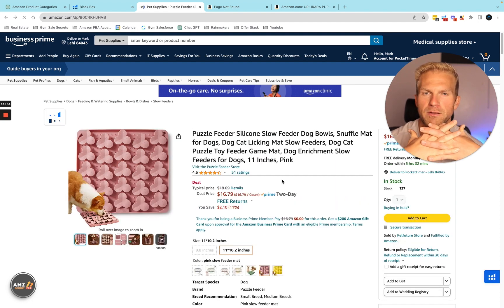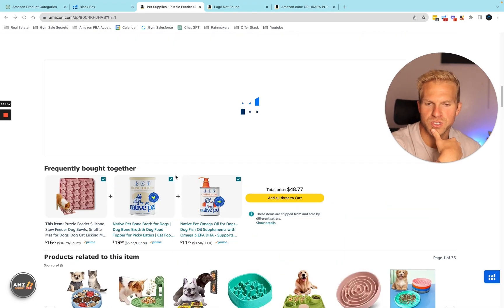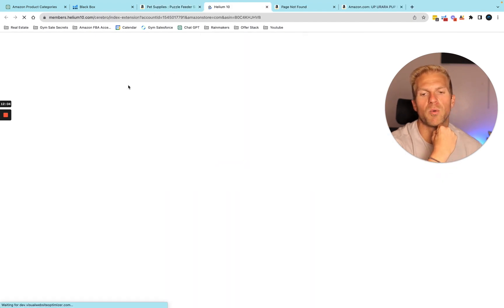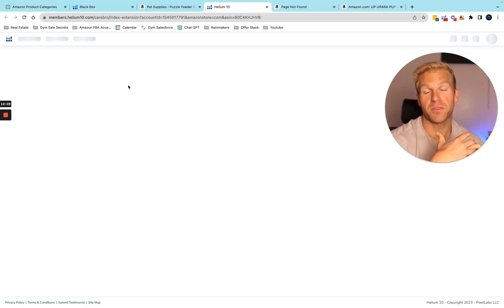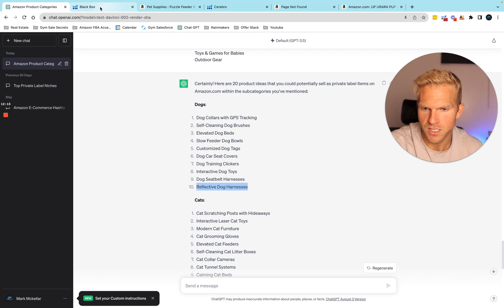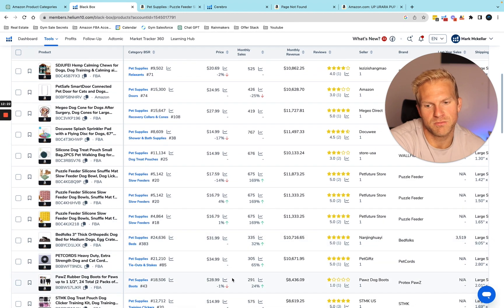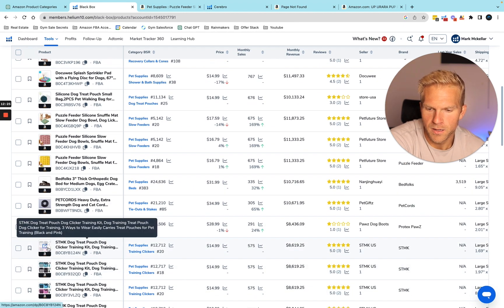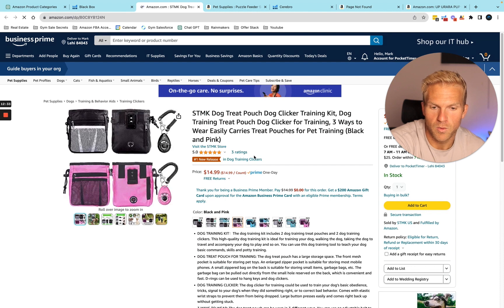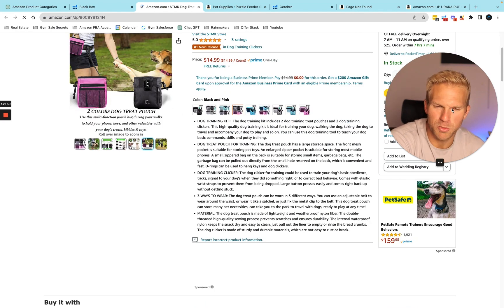After finding a product, I want to figure out what keywords it's being ranked for. I can do a reverse ASIN lookup and click keywords — it'll show me all the keywords they rank for. That way I can find a keyword with high demand and low competition and launch my product around that keyword. The puzzle feeder slow feeder has two reviews and is doing eleven thousand dollars a month in sales — if they can do it, so can you. Dog treat pouch is also a super good product — private label literally written all over it.